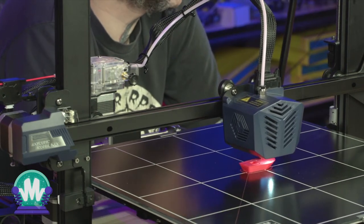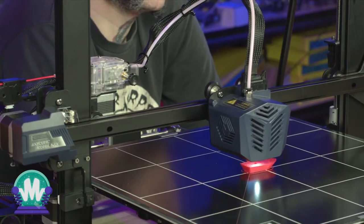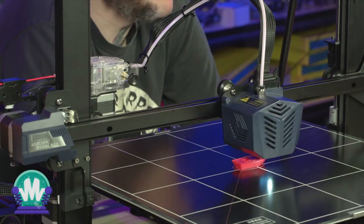Bob VR 74 with the flowers. Thank you. What are you making? We're making a Benchy test print. A little boat. Little boat test print.